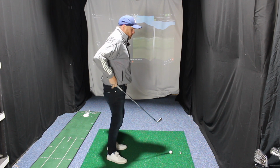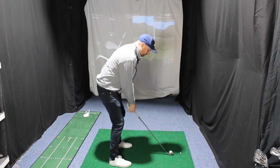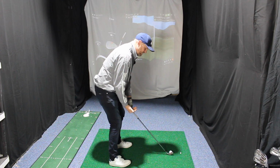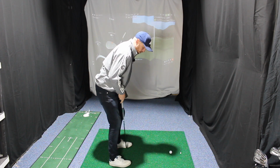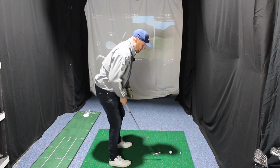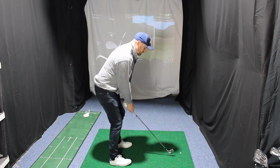So a really good way of feeling it is as you set up to the golf ball, take your normal address position and then just lift your toes off the floor. So just curl your toes up. You should feel that that moves your weight a little bit more evenly between the ball and heel of the foot.